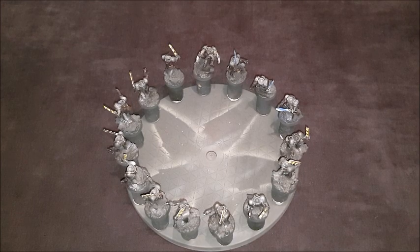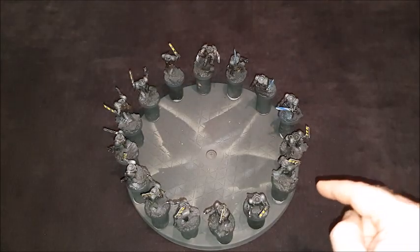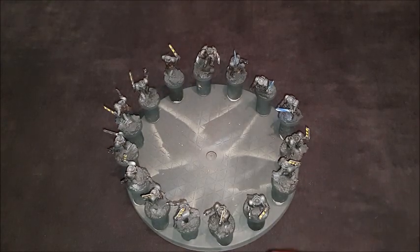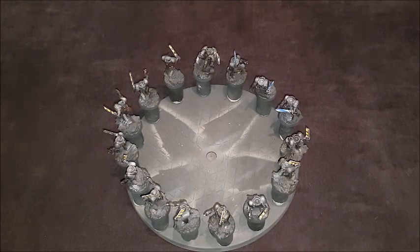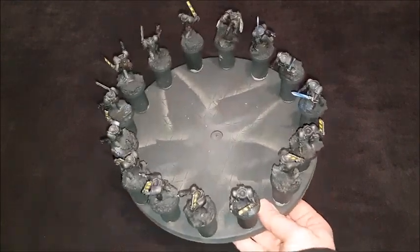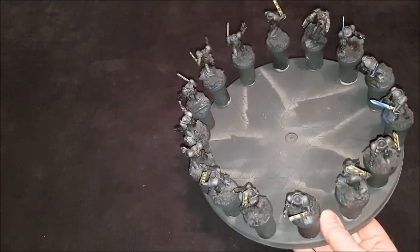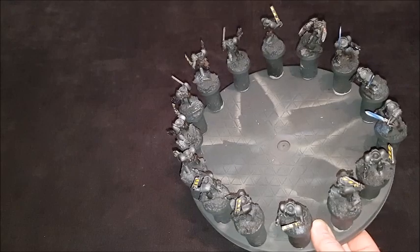So I think the genius of this system is that there is blue tack, not just on the top of the cork to secure your miniature, but on the bottom of the cork to secure it to the Lazy Susan. And I just want to show you something. You might think I'm making it up. You might think I am. It's camera trickery. You might think it's special effects.